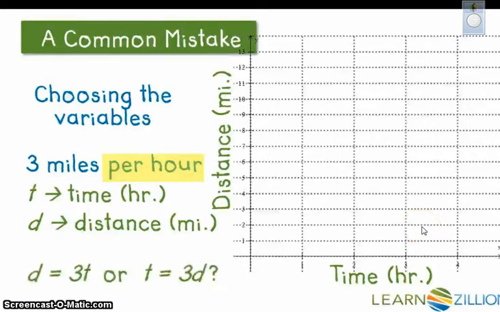One more thing to be on the lookout for. If you're writing the equation, which of these is correct? Be really careful that you multiply the correct quantity by 3. In this case, we want to multiply the number of hours by 3. Notice you are now on that second screen down as you are looking at problem 3 on your notes, so that you're looking at the same one. So it's 3 miles per hour. So this is the correct equation.